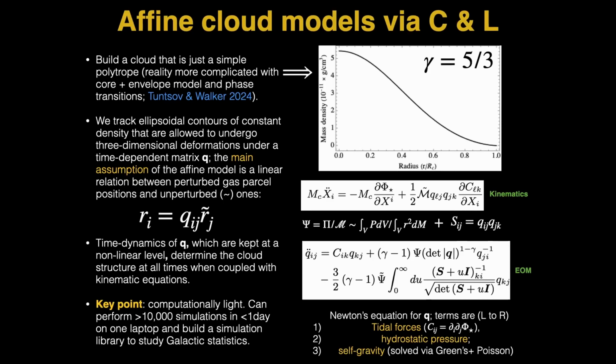So essentially what you do is rewrite Newton's equations, or if you like, even Einstein's equations, in a form that involves this matrix Q. So you have an acceleration here on the left, and on the right are the traditional culprits that you might expect. There's an external force related to tidal forces, which is in the form of this Hessian matrix C. There's another thing which maybe looks a little bit alien, but this is just the hydrostatic pressure rewritten in terms of some kind of canonical variables. And then there's a self-gravity term. So this is describing the ways in which you might expect a deformation to take place, the competition between the tidal forces as well as various other pieces.